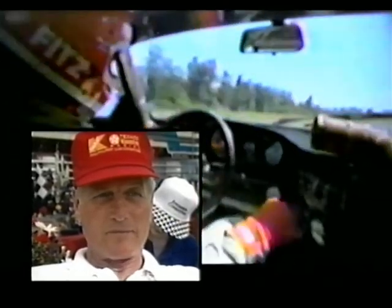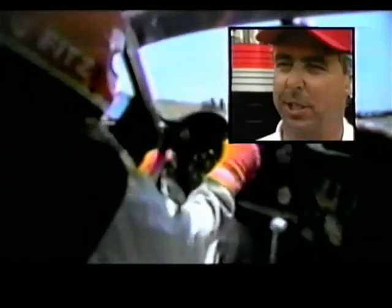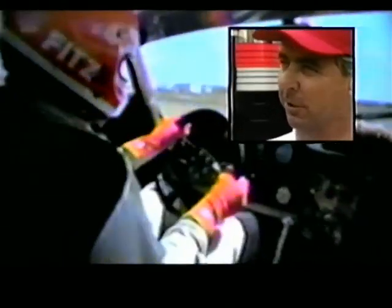Well, the car seemed very well balanced and plenty of power. Enough. I really enjoyed the 935. It was a great race car, and I remember it was a challenging car for me to drive when I got into them because of the difference between the Indy car and the 935.